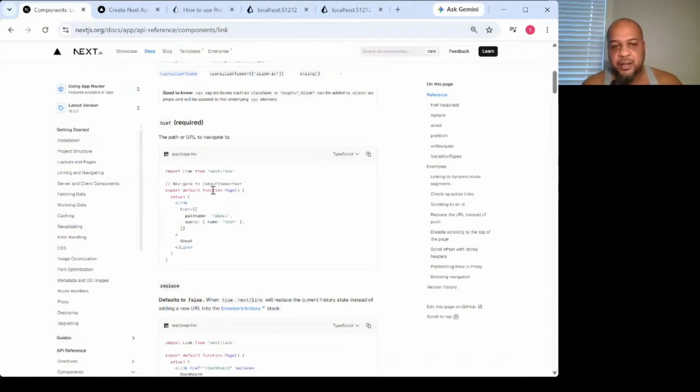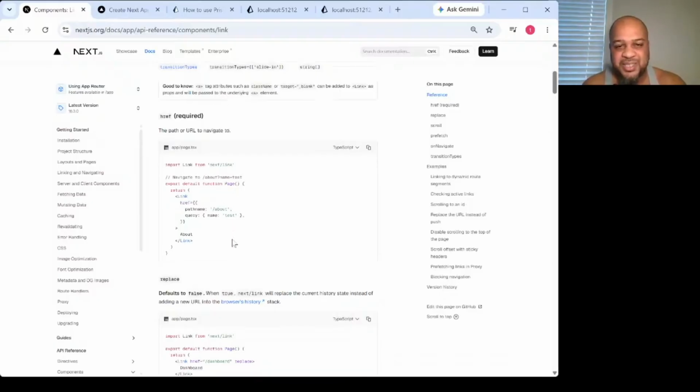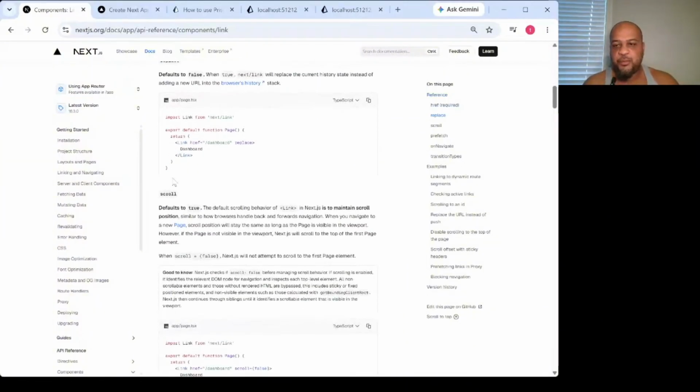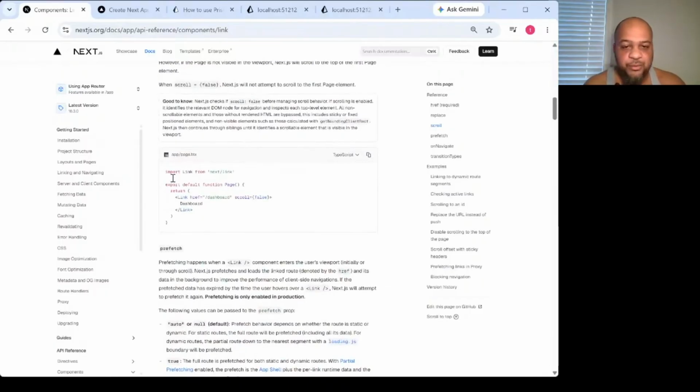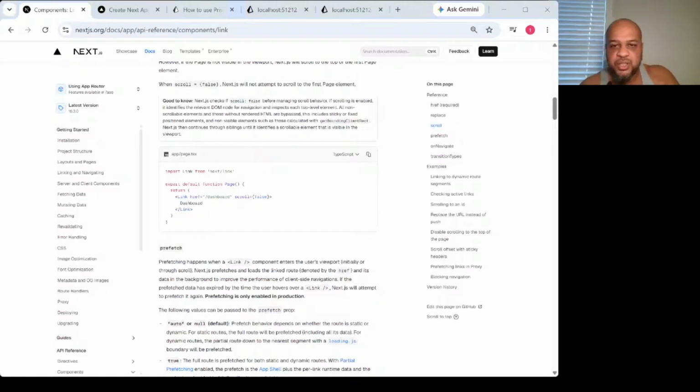So inside of this function named page, you're returning a link with the href, and you can have access to pathname, which is /about, and also the query, which is setting the name of the site, which is test. So that's the reason that you're seeing the name test inside of the query. And then from there, this continues to talk about all of the different options and the ways that you can leverage href and use it within your project.